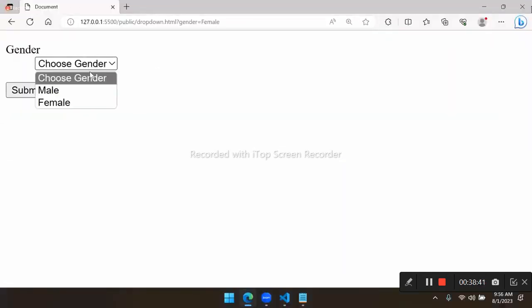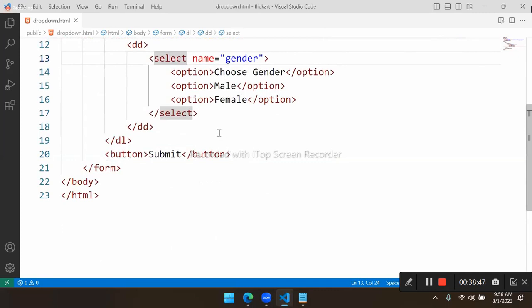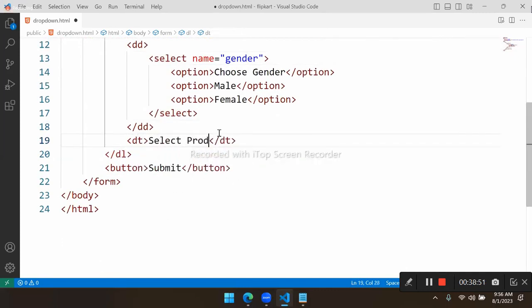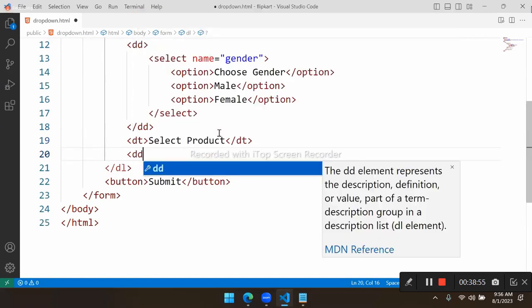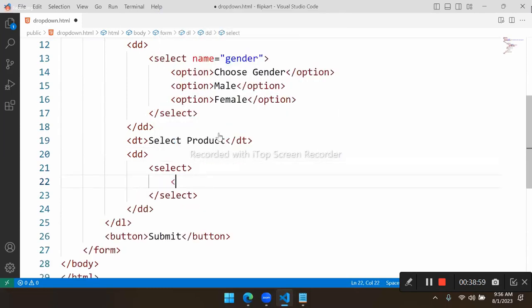User can select one. If there are categories, for example, see, I am using another term. So select some product. Here we have a data definition and select. And here we have an option as choose a product.